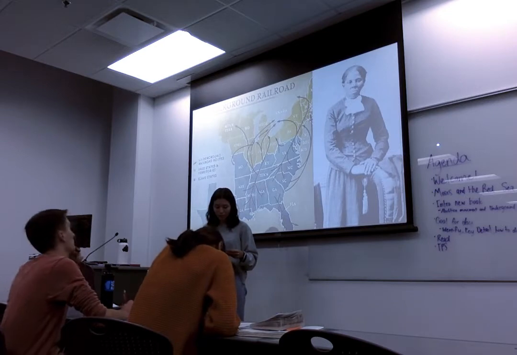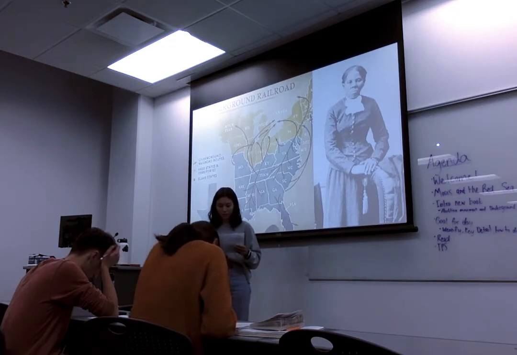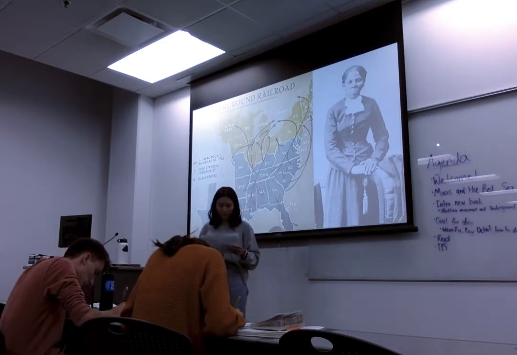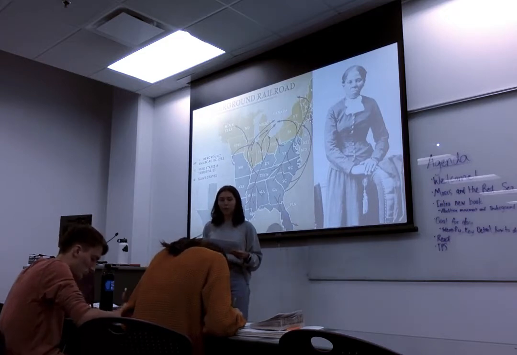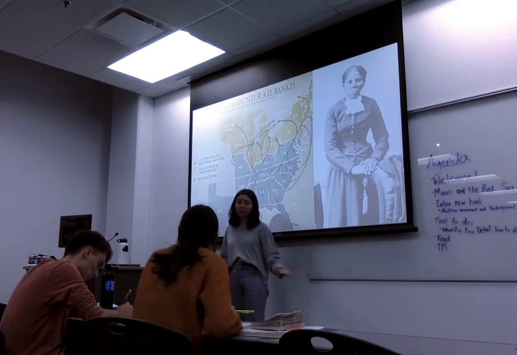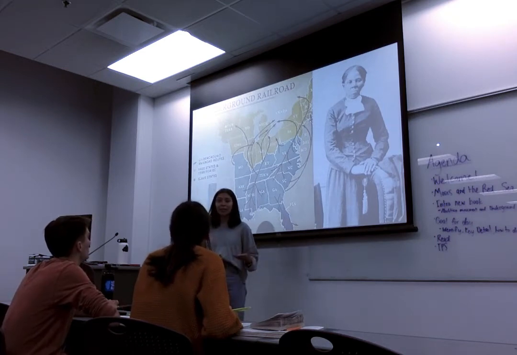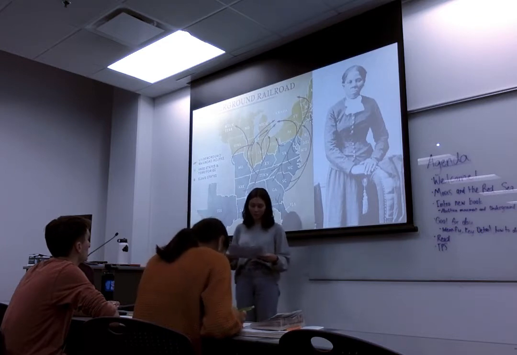The next key detail that I saw is a line down from shadows, towards the end of the line again. I just underlined the three words, loud and furious. Here it's talking about the hoofbeats that are bringing the patrollers. And again, why did the author choose to describe it this way? She said loud and furious, and it made me think, if the slaves were expecting someone they wanted to see, maybe a family member or a loved one, those hoofbeats would be described as exciting, like good anticipation. But this is a very bad anticipation. You can tell it's loud and furious. So I thought that negative connotation was really telling.